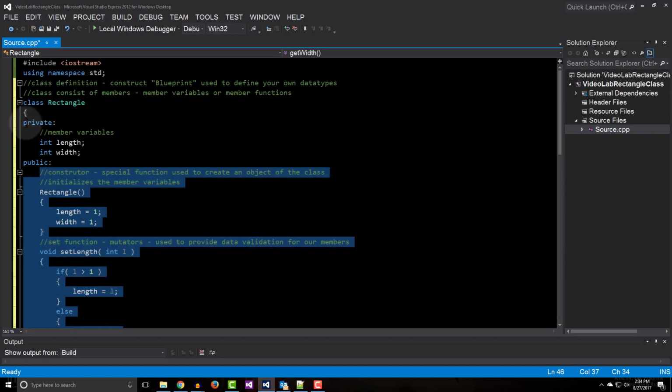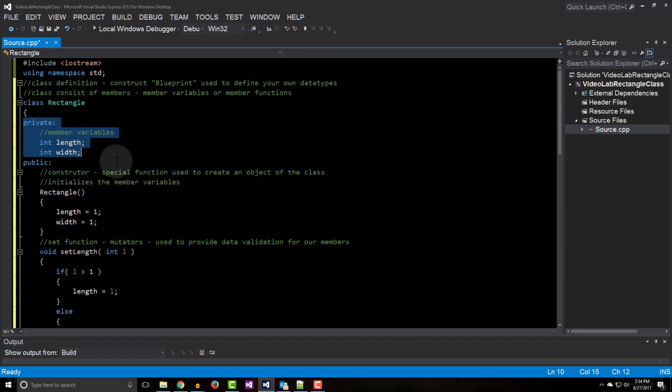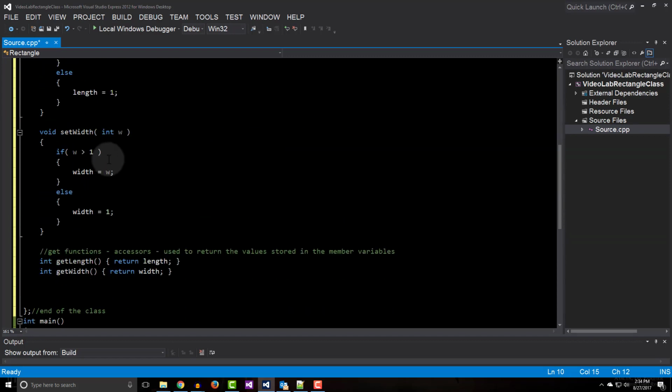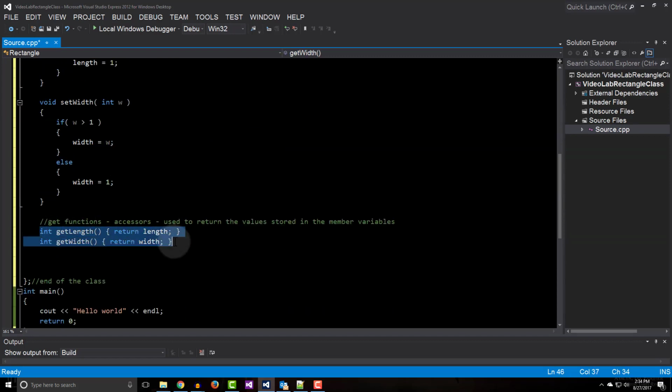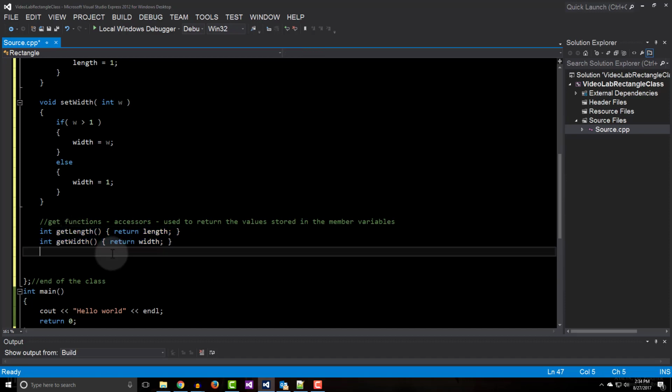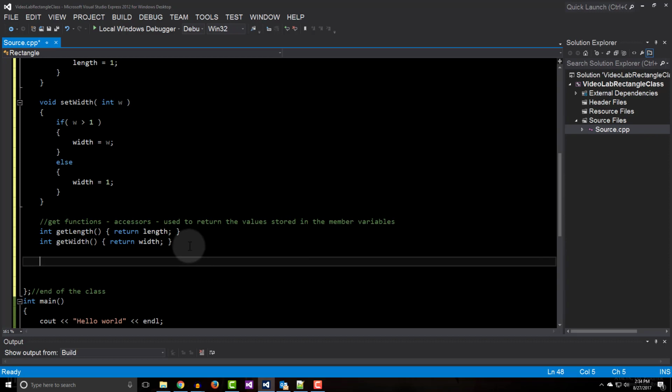However, the private members cannot be accessed outside of this definition. So we need a way to retrieve the information publicly. Right? So that's why we define get length and get width.